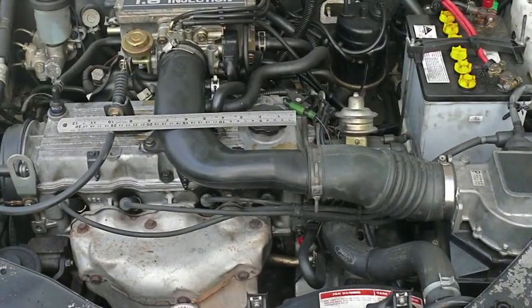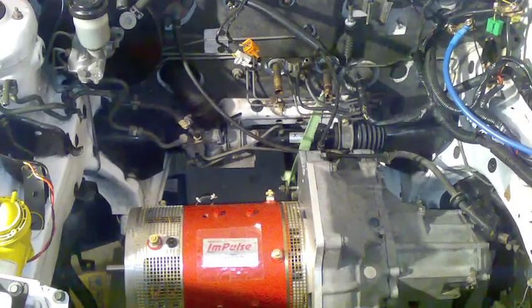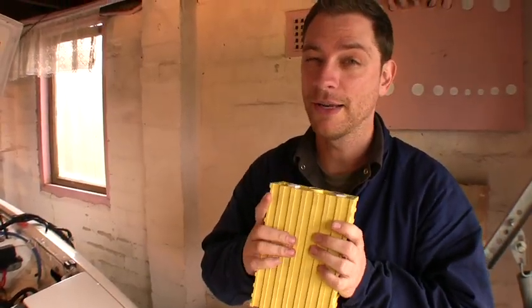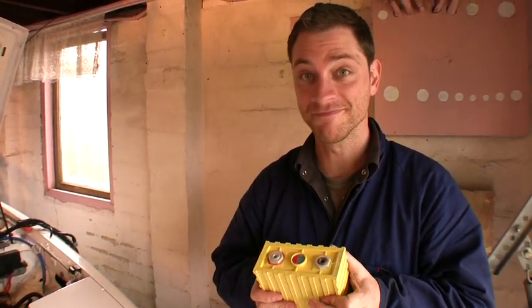I want to keep all four seats, so I've got to make sure I don't go over too much the normal vehicle's weight. Having taken out the engine, the exhaust, a whole bunch of other bits of metal, the petrol tank, some metal in the floor, the air boxes, the EFI — all those bits and pieces — I've lost a whole bunch of weight. I've put some weight back into the front, but not nearly enough to make up the difference. 45 of these will come within about 20 kilos of making up the difference. I reckon this car is going to work out to be around 35 kilograms lighter than original once I've put it all back together.